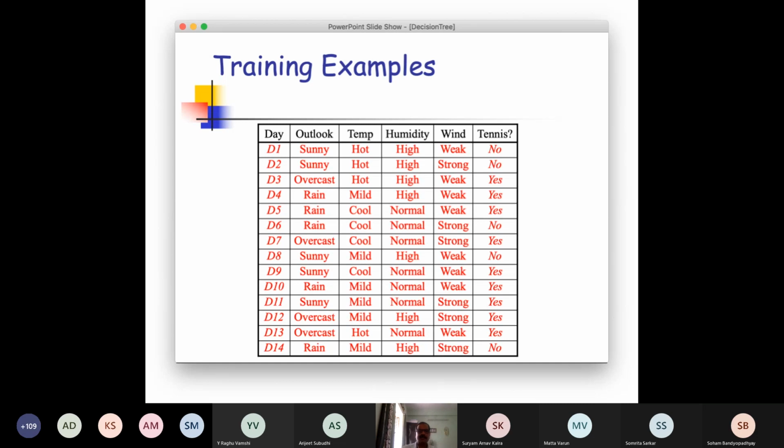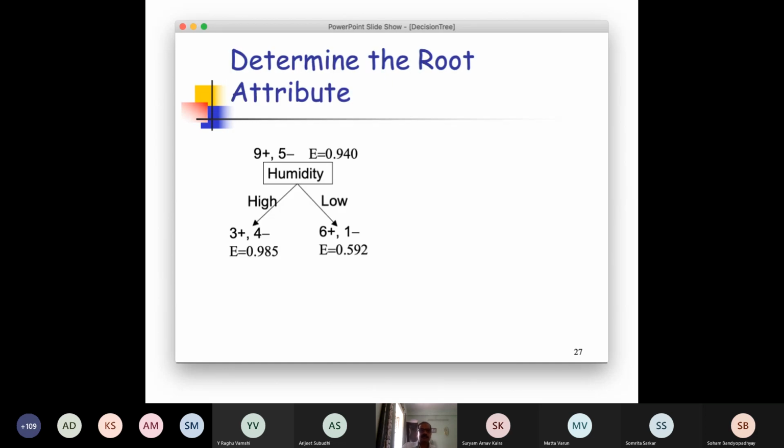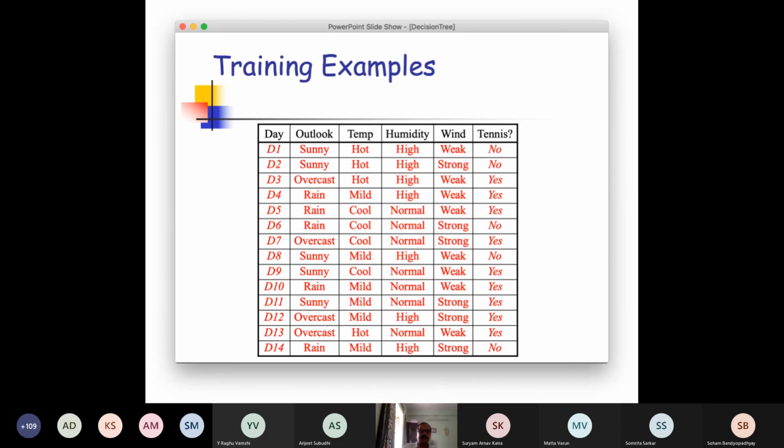So our task is to take the attributes of a particular day and predict the outcome. If I just look at this particular data, there are 14 examples. So the class distribution in this data, can you tell me what it is?